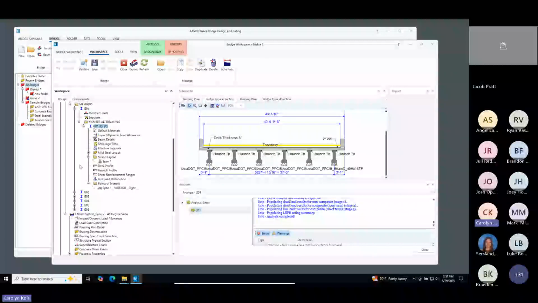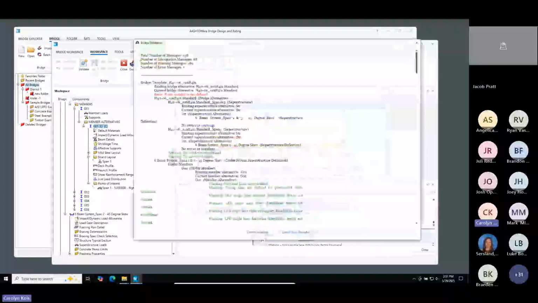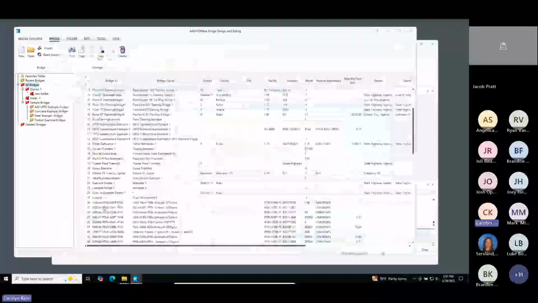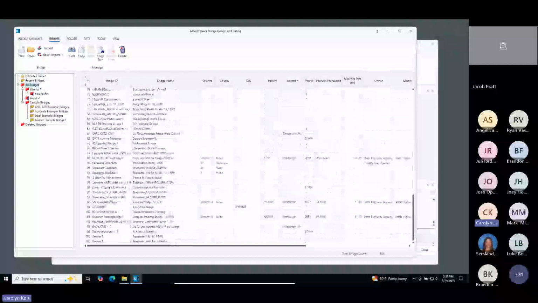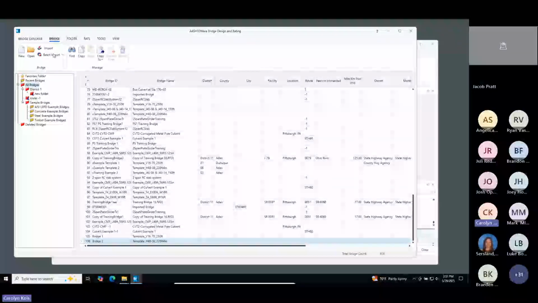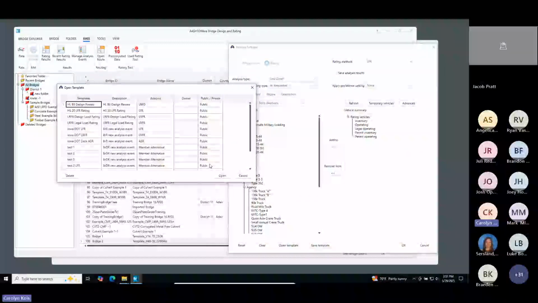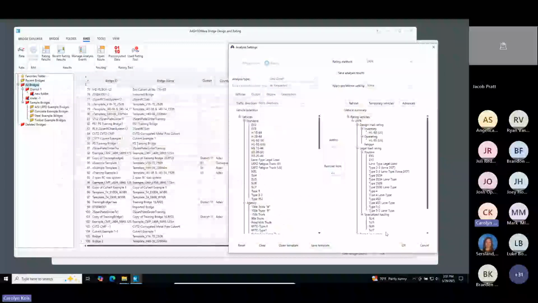So we made the changes that we wanted to this model, and we got that done. So I'm going to go ahead and click save. So this model is now saved here in my database. So that's this bridge too. If I analyze that bridge from here, that can make this a little easier to see. So I'll go to open template and LRFR.